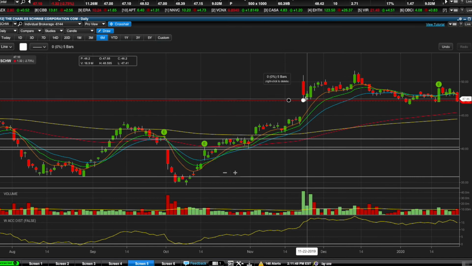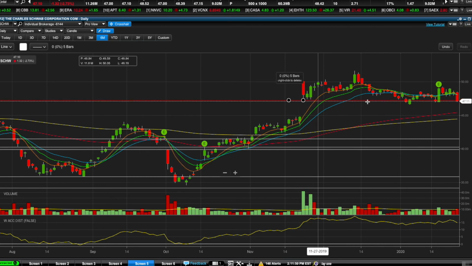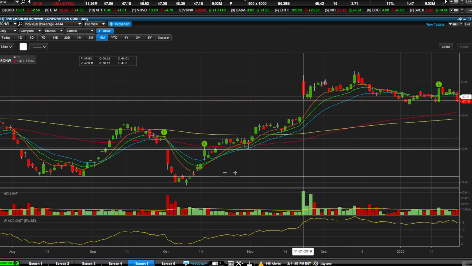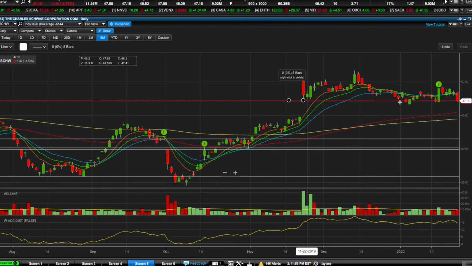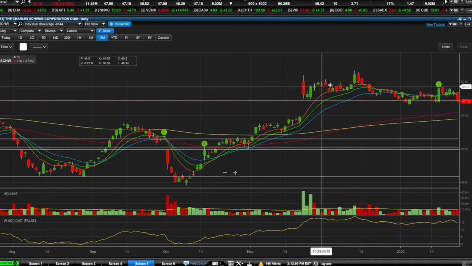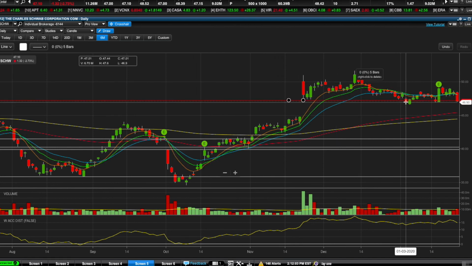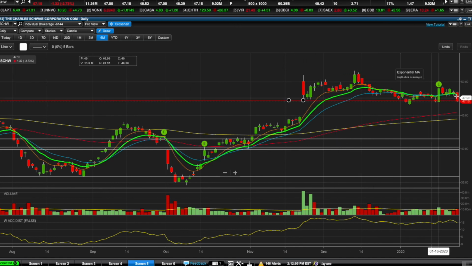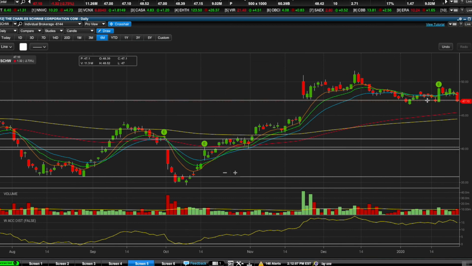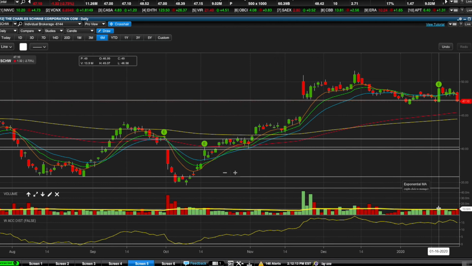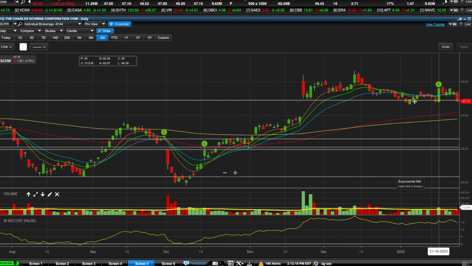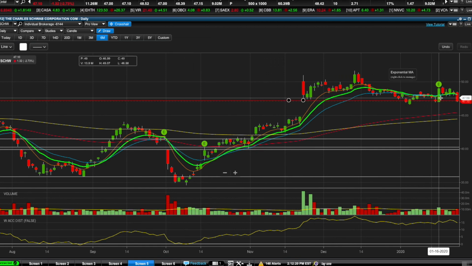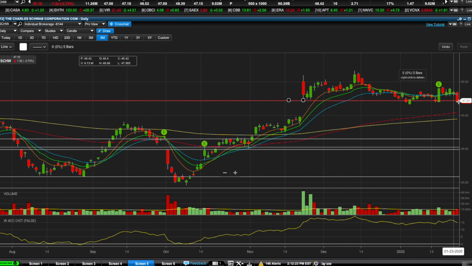So once this stock gaps up right here, this gap becomes support, and you can draw a line right here. You can tell that even if none of this stuff over here to the right had occurred yet, and you drew this line here, you would know that's your support. You can see where the stock came down and hit that support line twice, 3 times right here, confirming the support here. So you're looking for pullbacks to this support line and an increase in volume like this, not necessarily around earnings, but an increase in volume right here off this support line to get in on your trade.